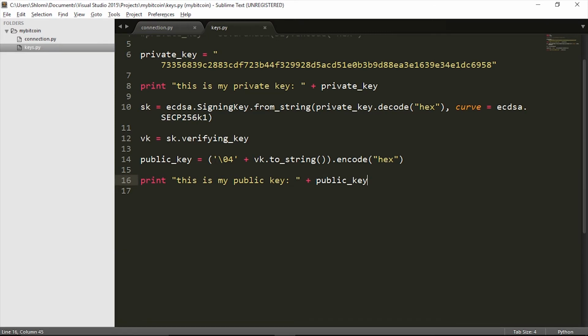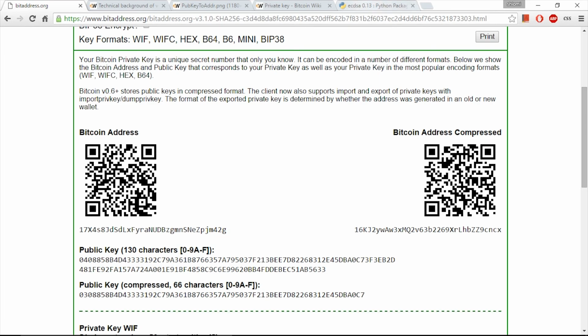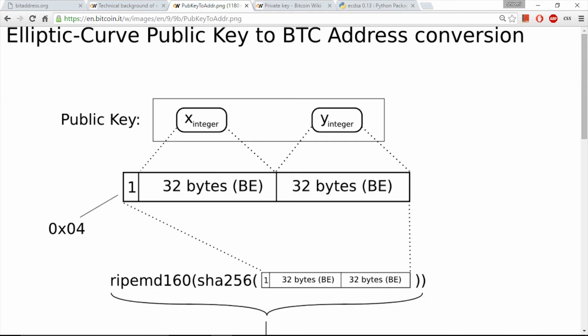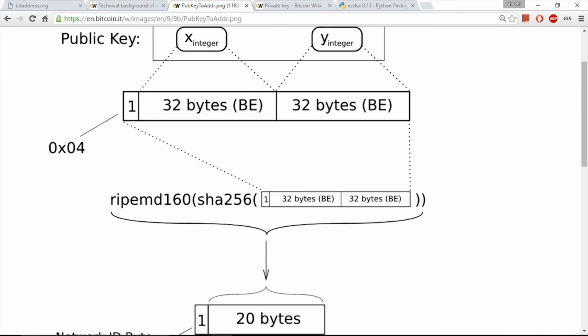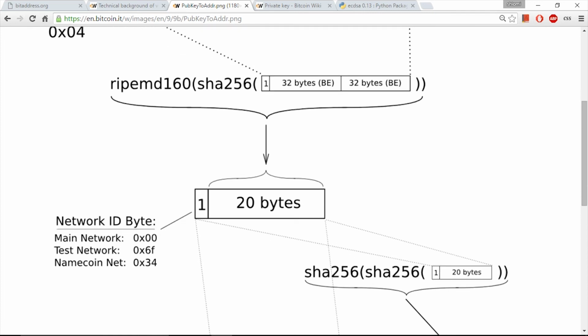Cool. Let's move on. We still need to convert this public key into an address. So let's see what is the next step. It's over here. Okay.